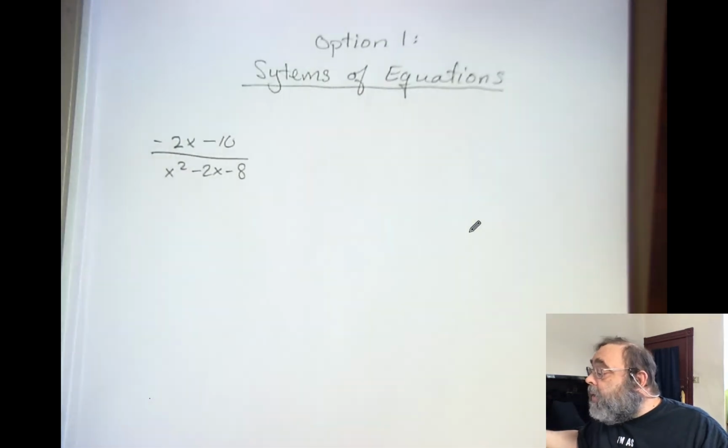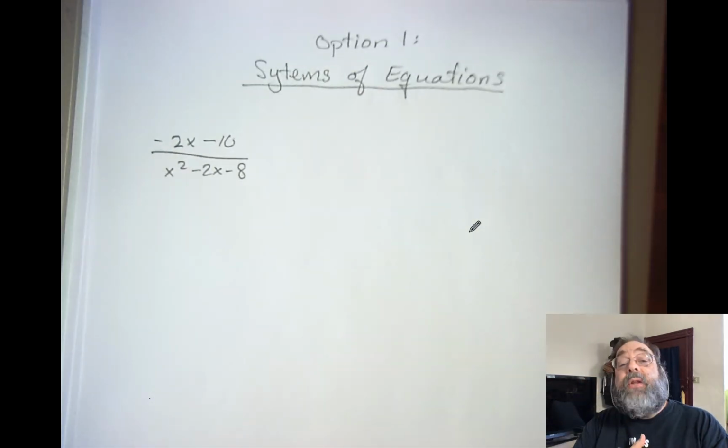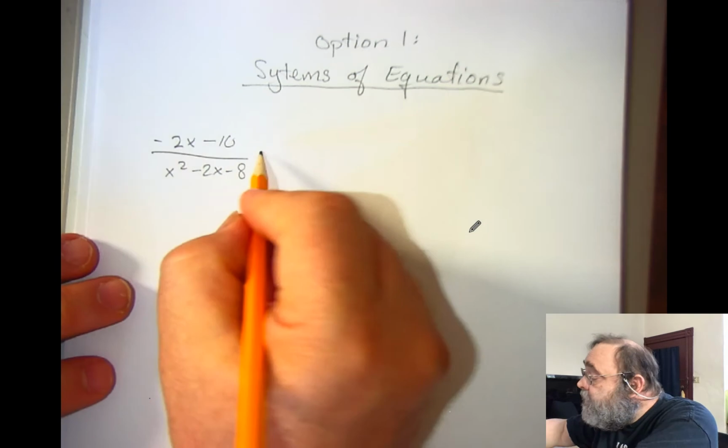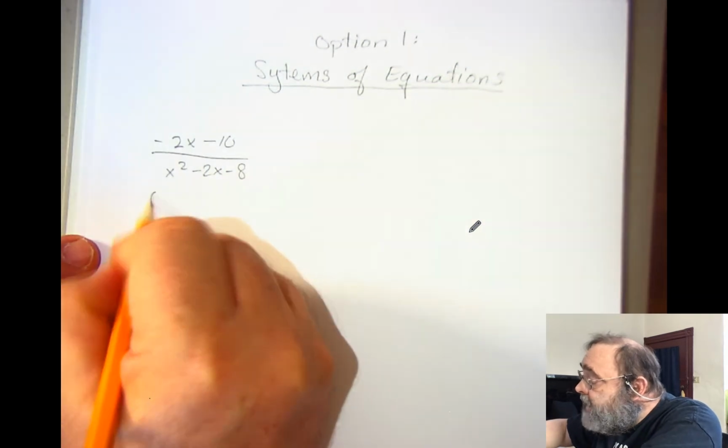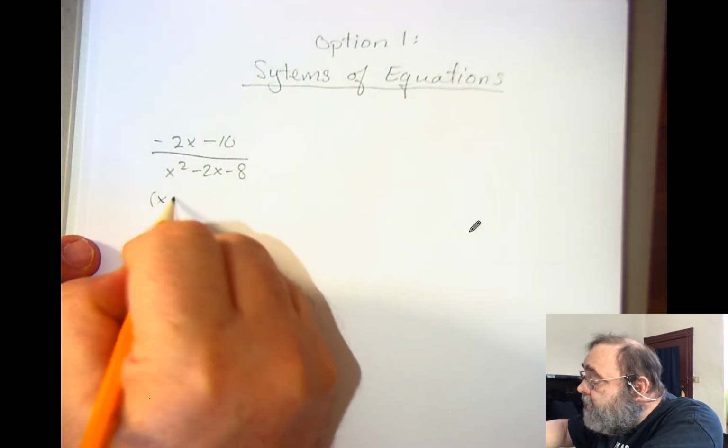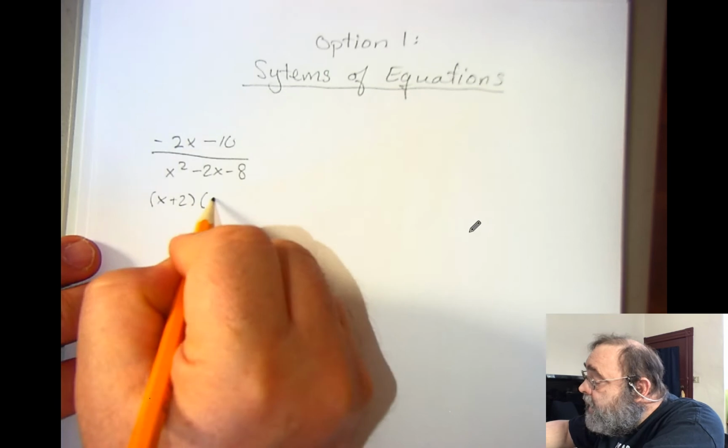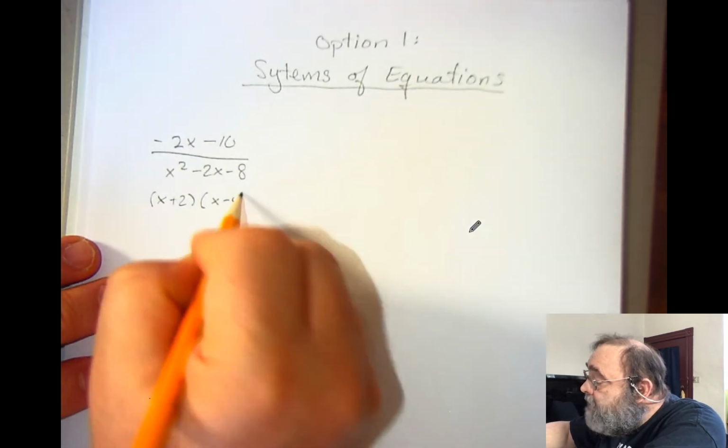Welcome, ladies and gentlemen. Today we're going to be taking a look at the second video as we continue with our decomposition of fractions, and we're working with option 1, systems of equations. We're going to start with the fraction that we had to begin with, and we're going to always, in both methods, start by factoring the denominator into what two factors made it.